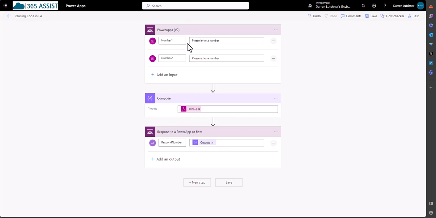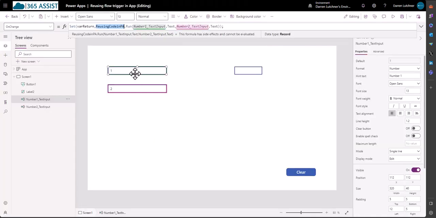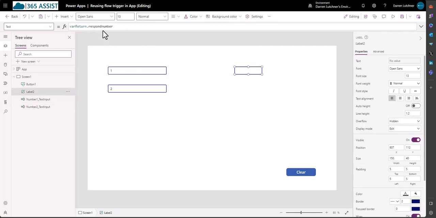Okay, so the input here is the two fields from those text input boxes and just adding them together and sending them out. Just a little catch for young players, make sure that your output is a text. Power Apps doesn't like receiving numbers for some reason. At time of recording, they may fix that, but at the moment it's just text. So do that as an output, and then what should happen back at the app is when those numbers are added together, the result should come into this label here. So this label, there's a var return that I'm using in the calling of the flow, and then I'm taking the response of the number back in that text box.